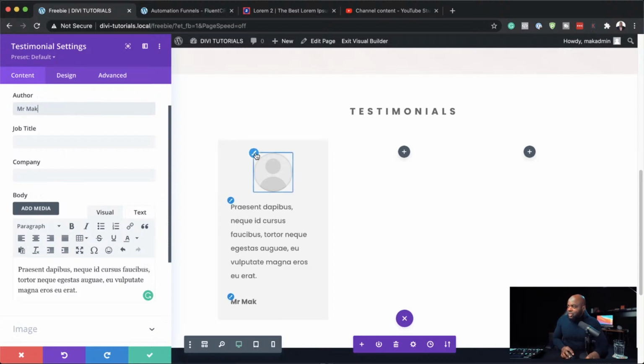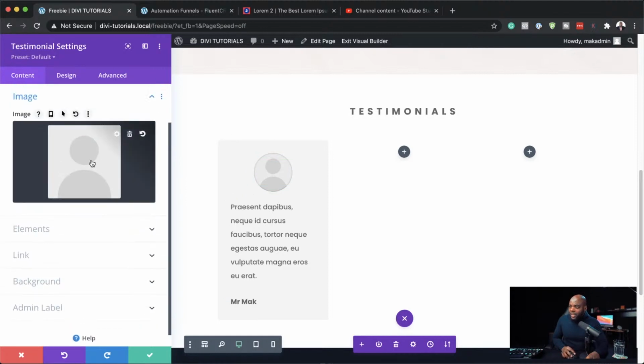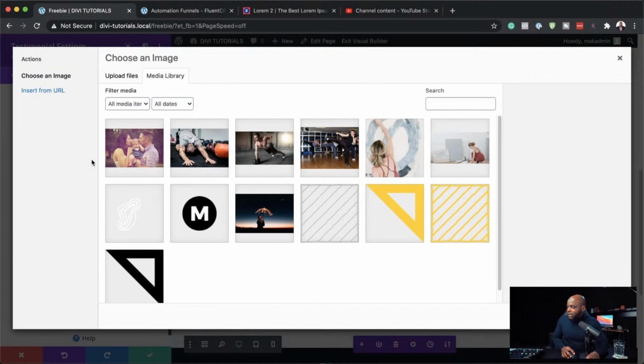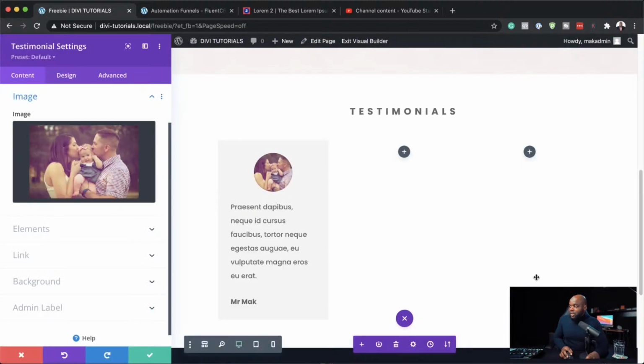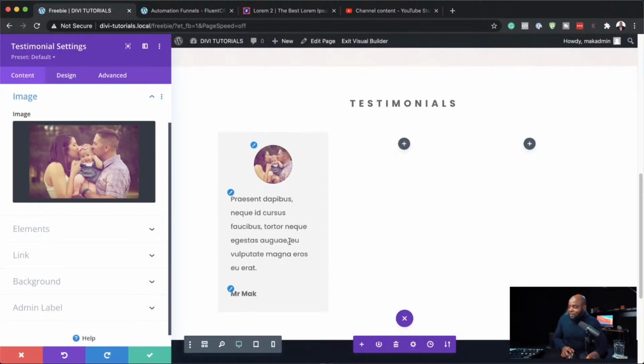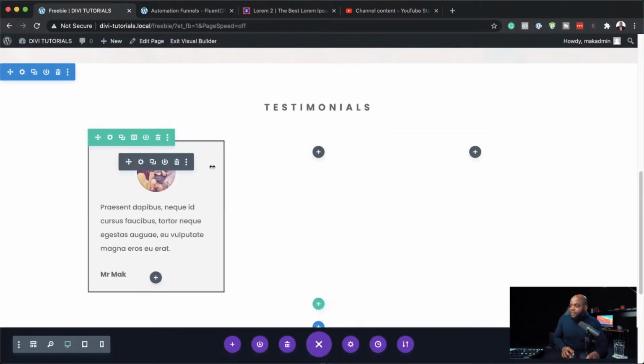So now we need an image to go with this. Oh my goodness. Do I even have an image in here? Anyway, let's find out if we can add an image. To be honest, I can't see any images in here, so I'm just gonna add a random one here. But of course, you really need to add a proper image in here for this to work, okay? Right, so now I have my testimonial in here. So that's my first testimonial.